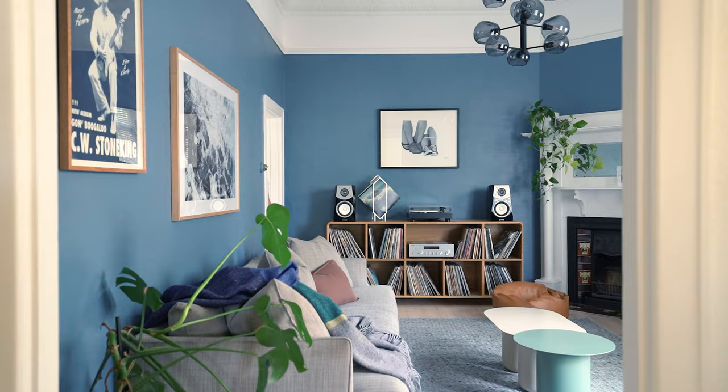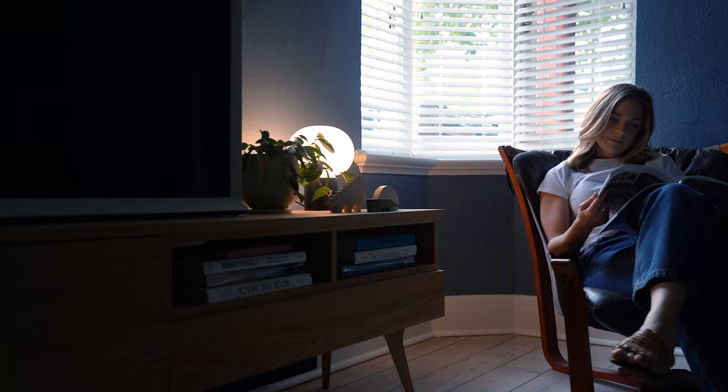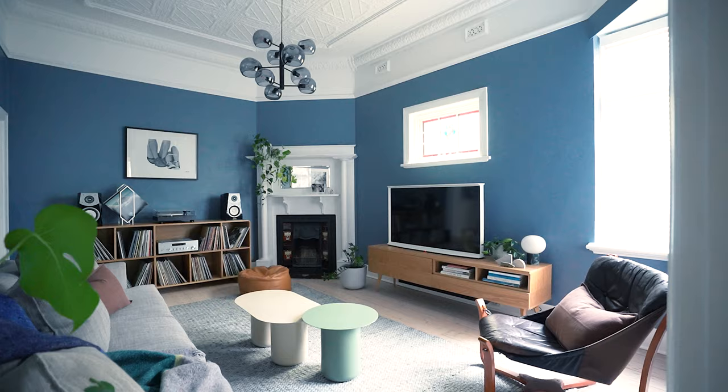If you've replaced your existing lighting and it's still not providing enough light for your room, then bring in some additional light with either floor or table lamps. These are easy to move around and you can position them in any room of the home without needing to pay for an electrician.